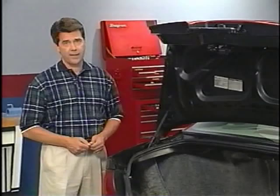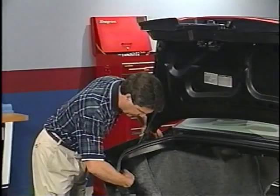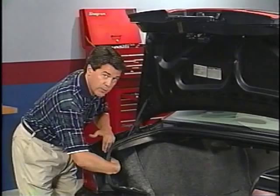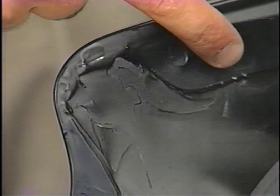Another leak that can cause water to run down over this same area is back here at the corner gutter. Water from this leak will generally appear a little further back in here as it's coming under this panel. Again, you would apply clear sealer to repair this leak. On some earlier vehicles, another possible source of water leaking into this area could be a pinhole here, where the fender metal overlaps. Even a very tiny hole can let a lot of water come in. The air hose and soap solution will detect a leak here. Clear sealer will take care of pinhole leaks also.